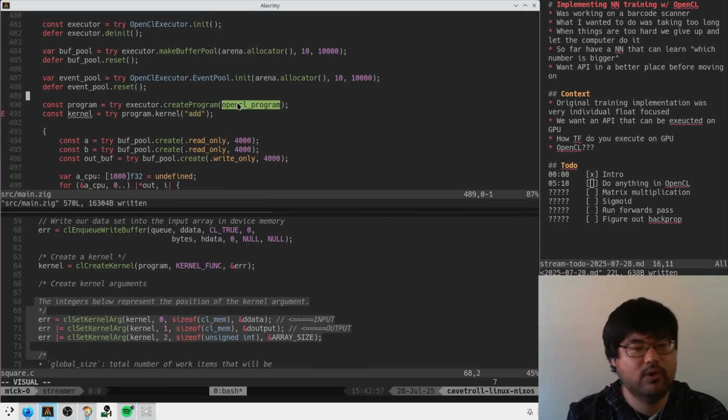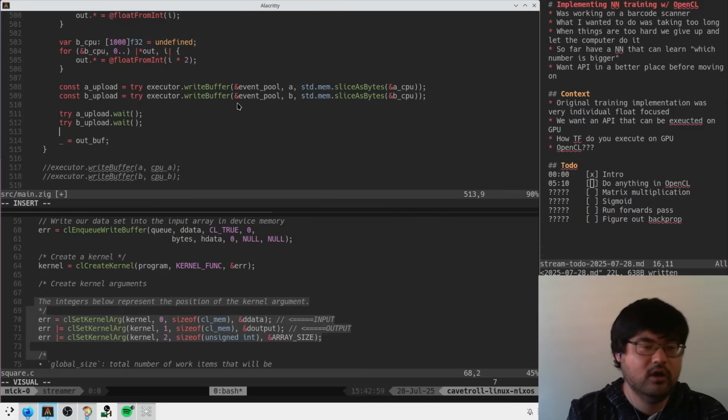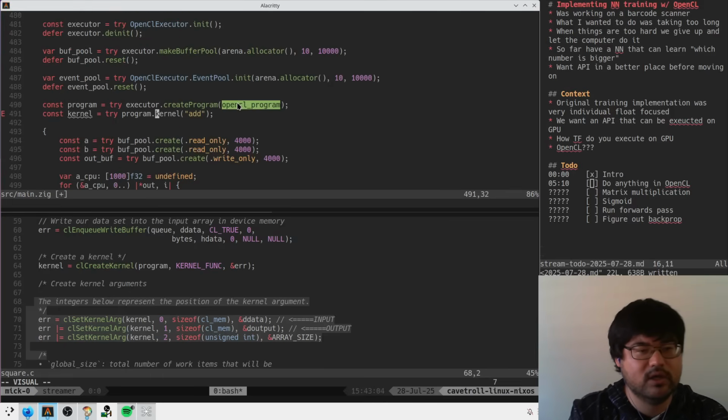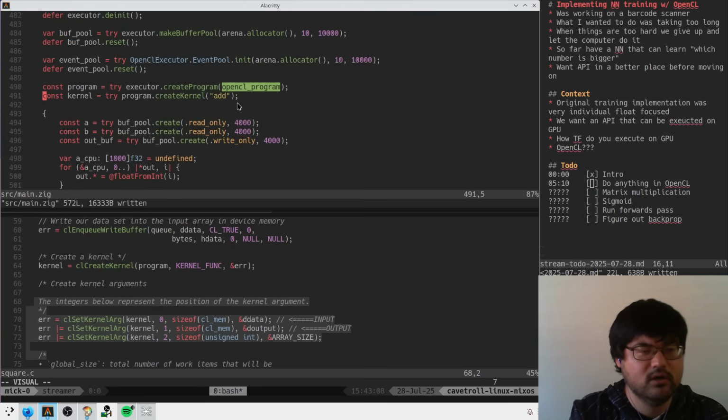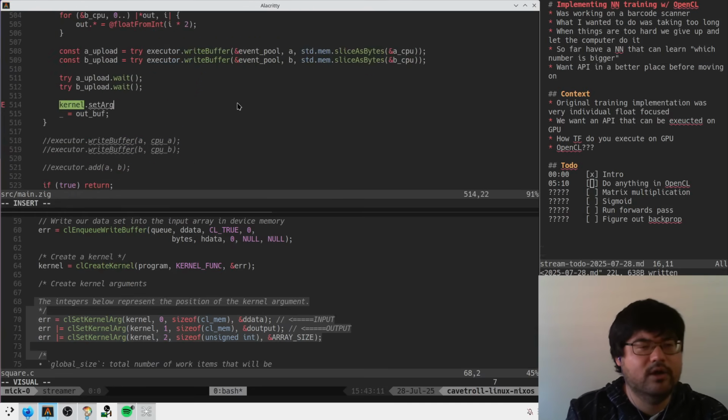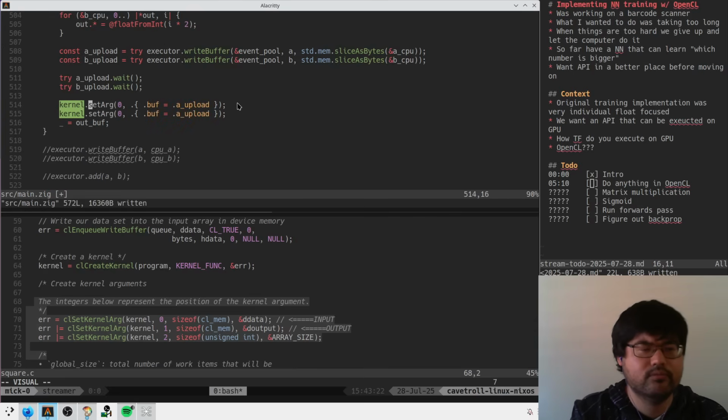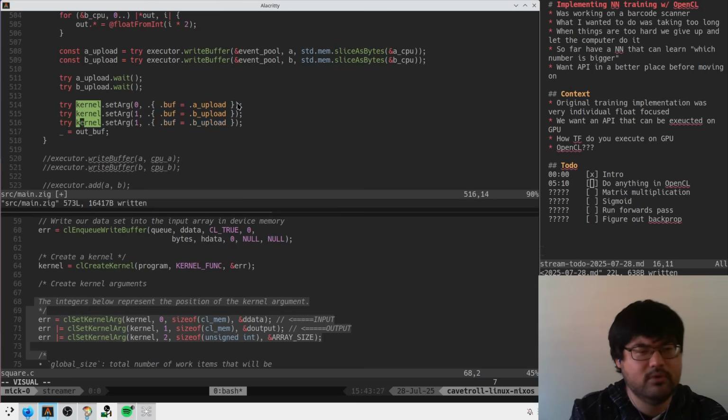Okay, so when we are using this thing, we can call kernel set arg, which it doesn't like because create kernel here probably is more what we're supposed to do. So 0 is buff, the A upload. 1 is B upload, and 2 is the number, right?